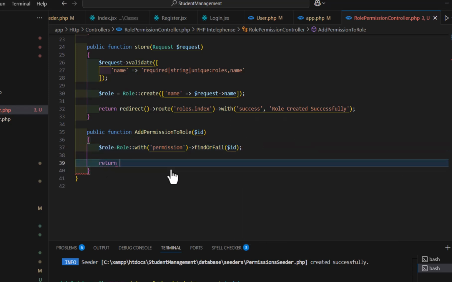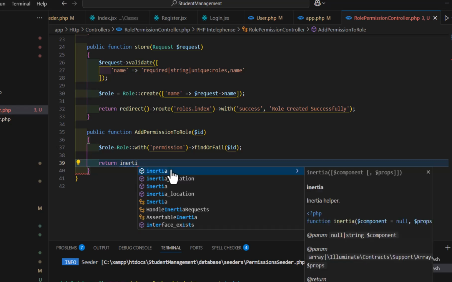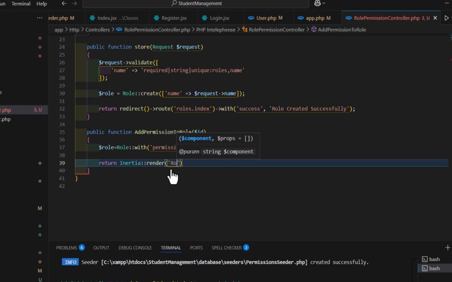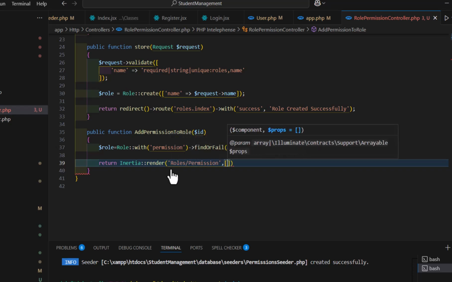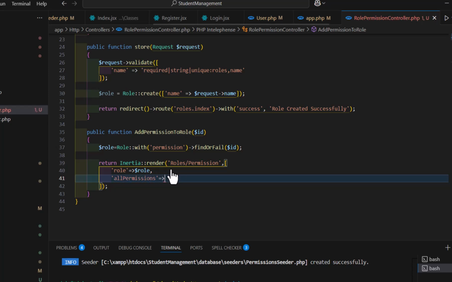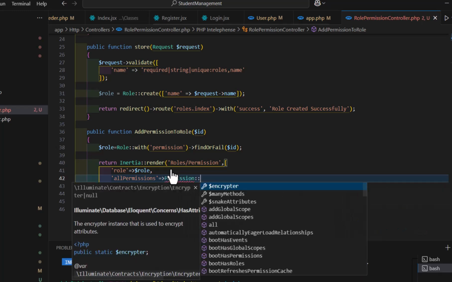Then we will return the permission page by typing return Inertia::render and our page path, which is Role/Permissions. And here let's pass the role as role, and also we need all the permissions. So for that I will just type Permission::all and set it to permissionAll.